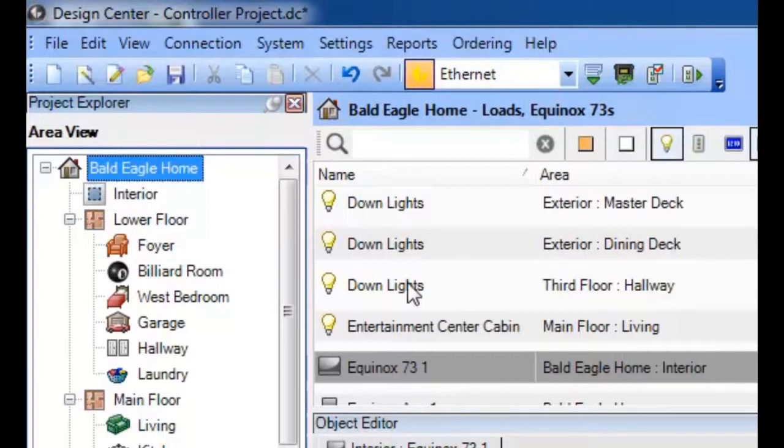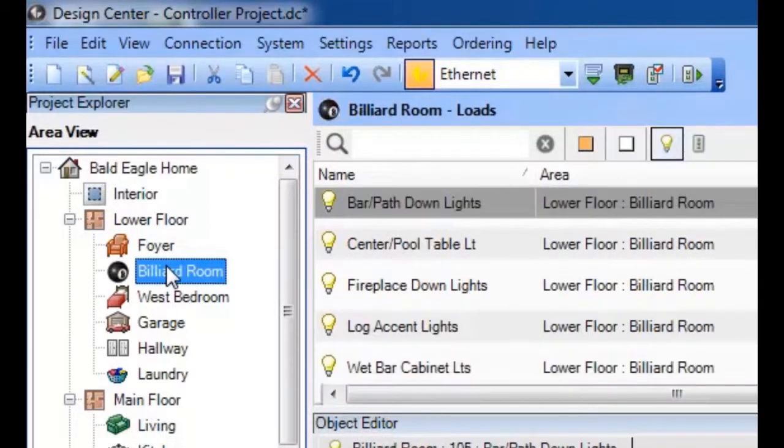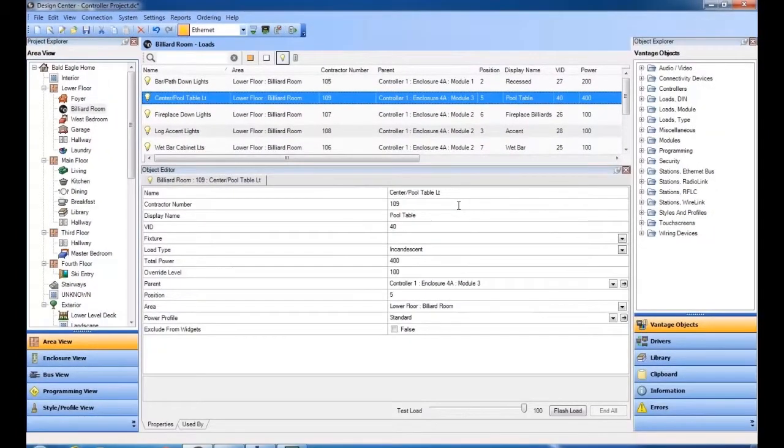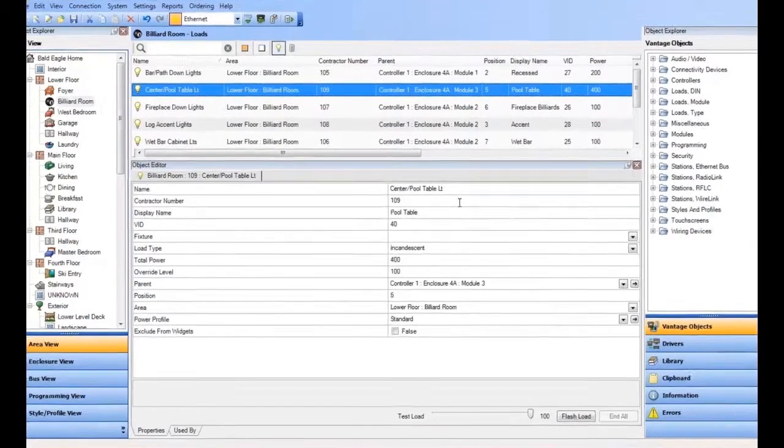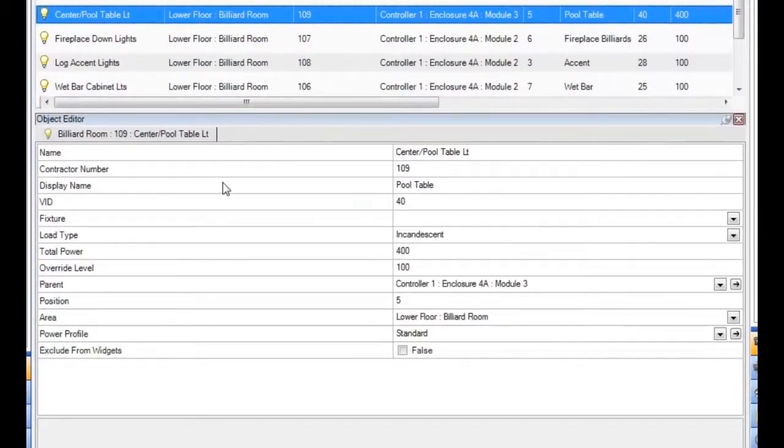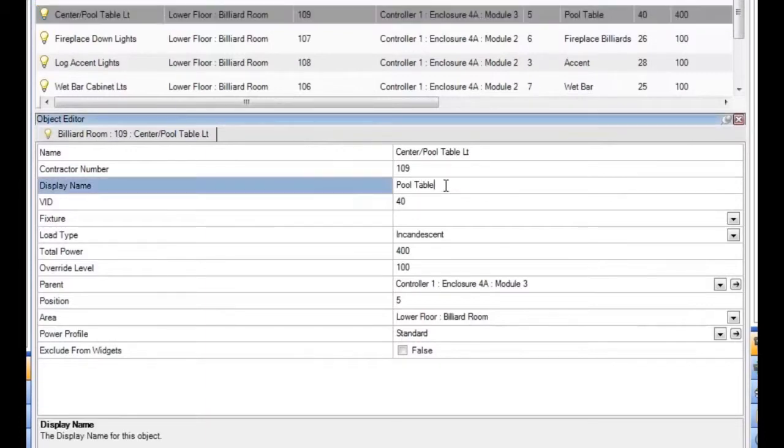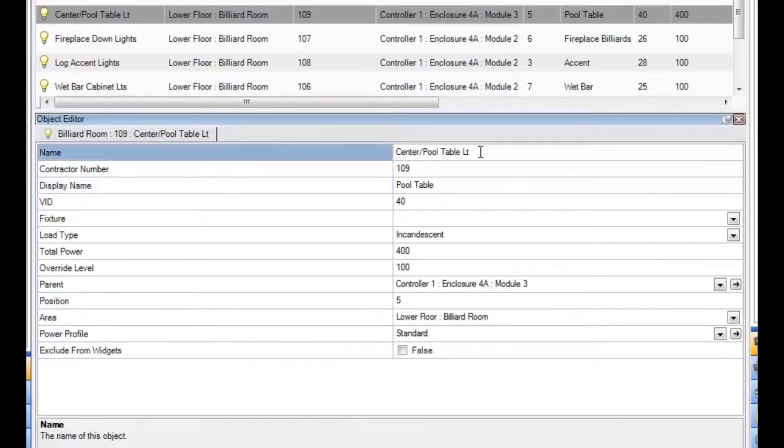It's not uncommon for us to have a verbose descriptive name for each light and perhaps some technical details. Now, this may not be the best name to expose to the system user for their accurate representation of that load. So, Vantage provides a display name field allowing for you to put the name as it will be displayed within the Equinox interface. Now, if you leave this blank and don't enter a display name, it will substitute the standard name.